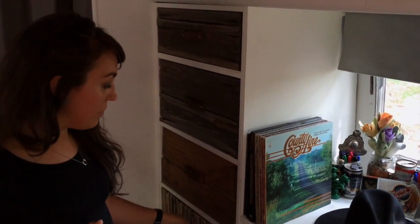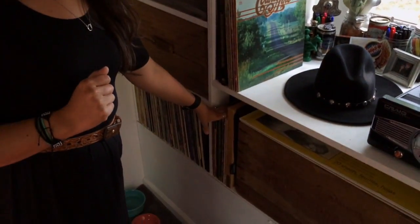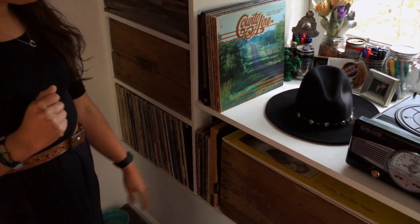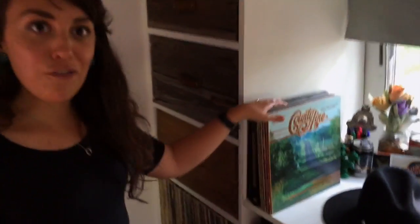But this is also where we store our records. George is really into music, and so am I, and these are our records. I made a deal with him that he could have as many records as could fit right here. He's overflowing a little bit, but that's okay.